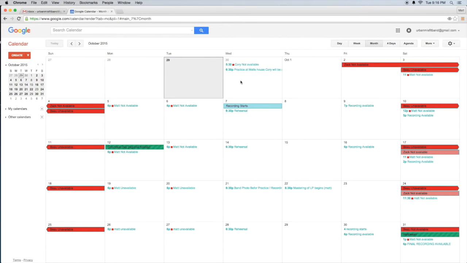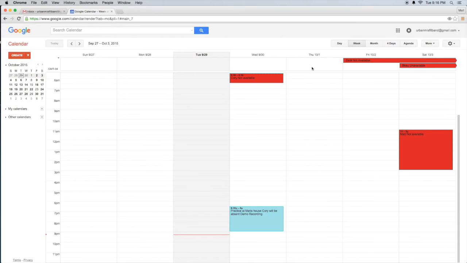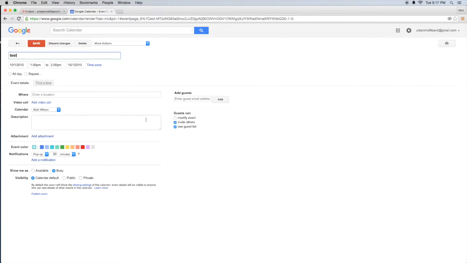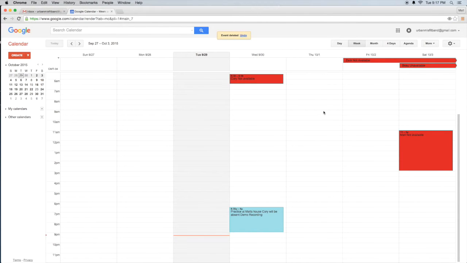If you need to make an event, I always like to make an event by clicking the week. All you have to do, let's say we want to make an event for the 1st. You just click in here and you can just type whatever you want, whatever the issue is, and hit enter, and then click it, and then it brings it up, and then you can change the time to whatever you want it to be, and then put in all your notes. Okay? Very simple to make an event.